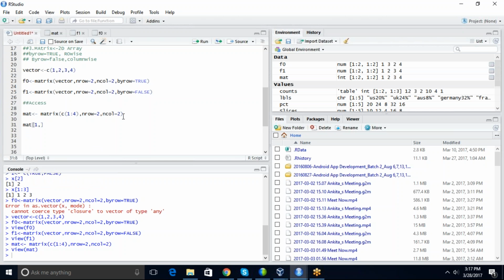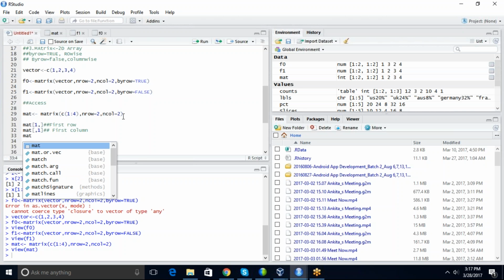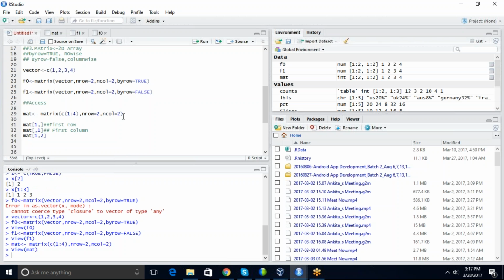What we'll do, this will give you the first row. Okay, then you say this first is empty, the row is empty, so it will give you the first column. And now this 1, 2, it will give you the first row of second column.